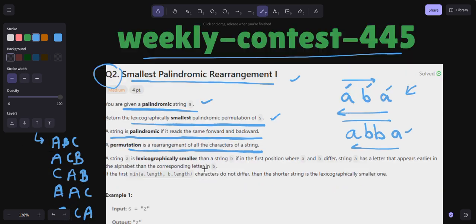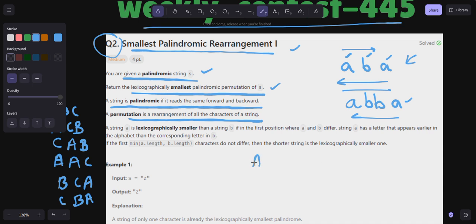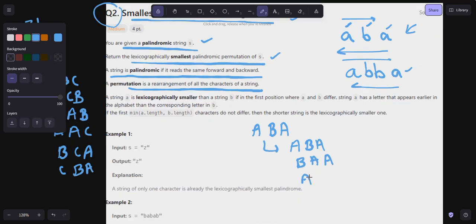And if we have duplicates, we need to remove them. Like here, if you see this string ABA, the number of permutations: we can write ABA, BAA, and AAB. Only 3 ways, and after that you are going to get duplicates. So it is 3 factorial divided by the frequency of A, which is 2 factorial, times 1 factorial, so you get 3 only. This is actually an extra topic, we are not going to use this, but just for your reference on how we calculate permutations.